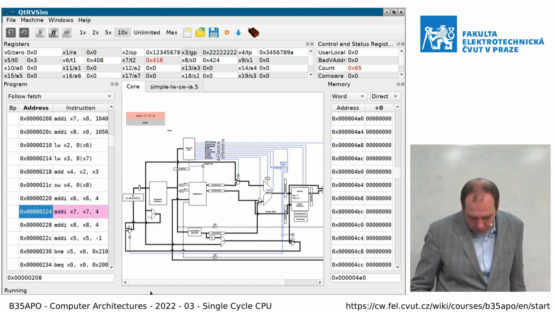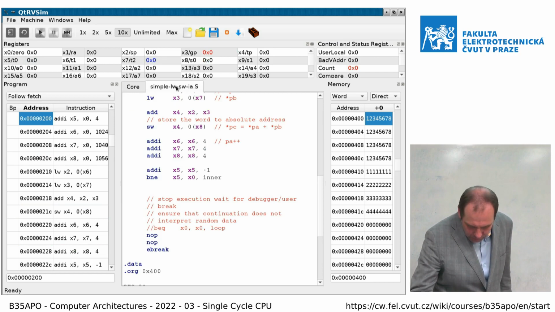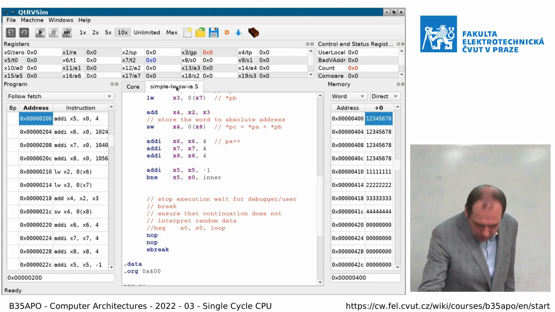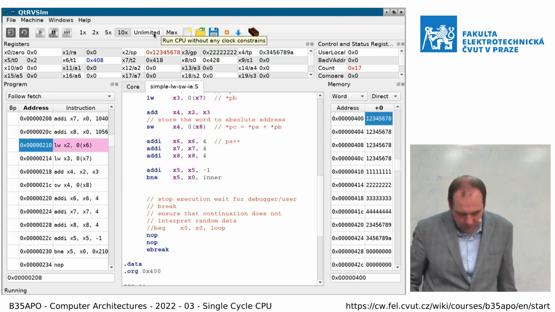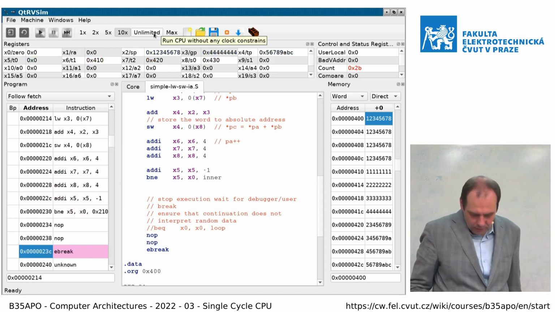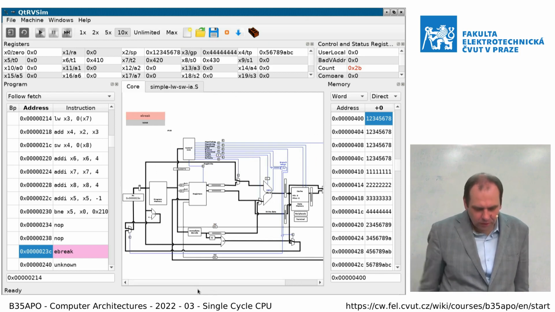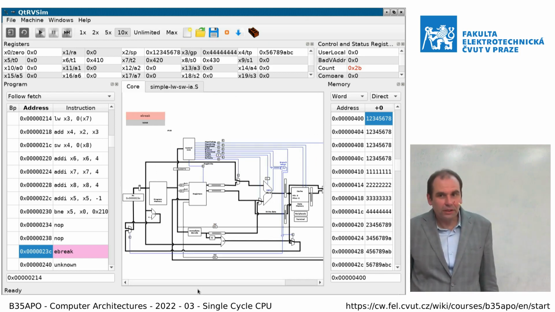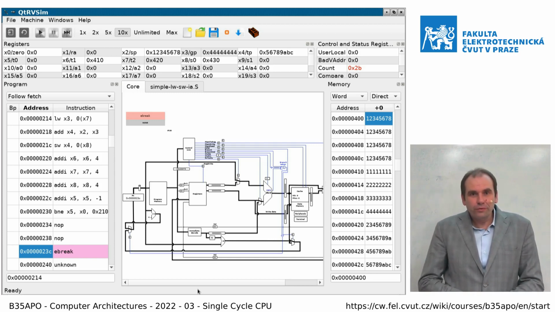Yes. Break. And our processor has been stopped on the breakpoint. So it is even the practical video for the practical part of today's seminar.